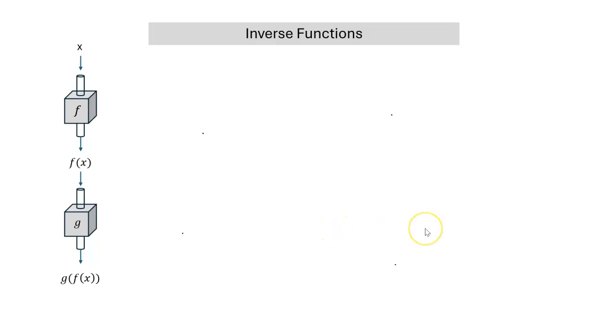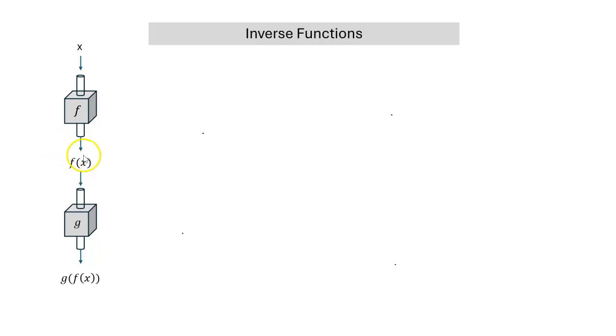Okay, in this video, we're just going to look at the general definition and notion of inverse functions. So let's first recall that we can have the model of a function as a machine which takes an input and gives you an output. So for example, here, if x was the input to the function f, then we designate f of x as the output.